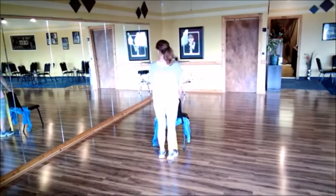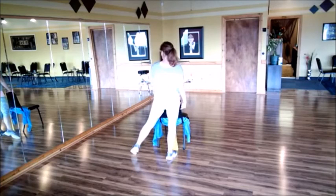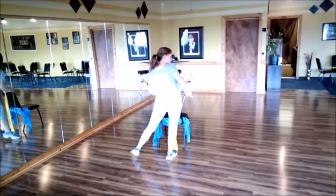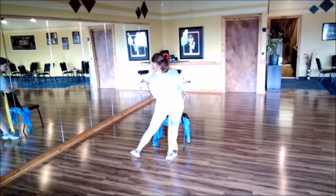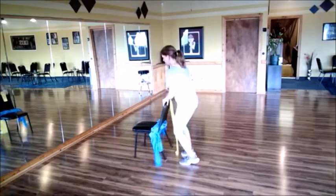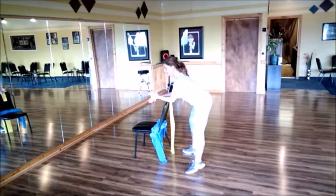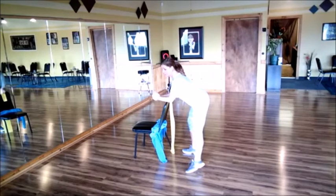So again, I'm here. Soft right knee, toes turned out, or pointed. I'm going to just kick your tush back. And now put your forearms on the chair, right? That's the aspect. I'm going to go back to the side angle here. So I'm kicking my tush back. I'm just going to set my arms down. Can you feel your inner thigh? Can you feel your glute? Absolutely.